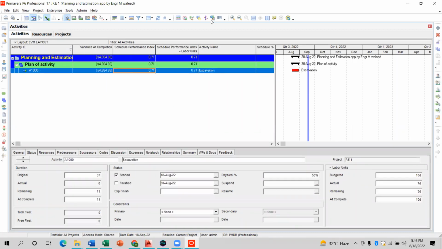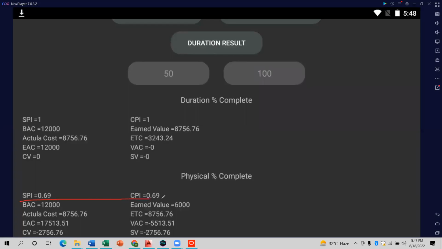It means that you are definitely behind schedule, because if my app gives you a CPI or SPI less than 1, it means that you are behind schedule. Okay, so it is behind schedule definitely.